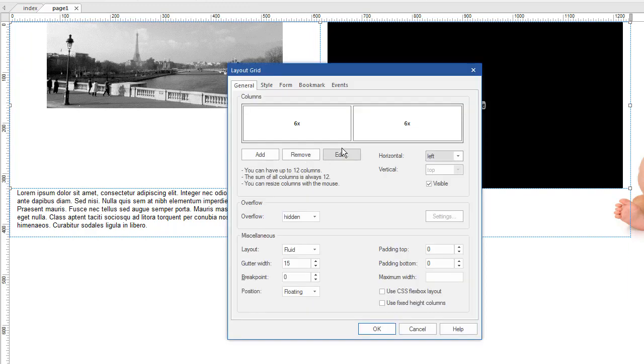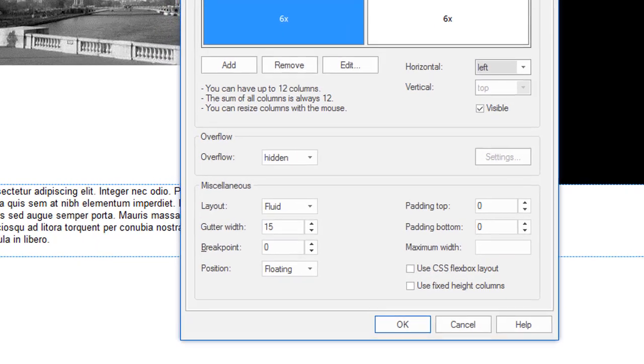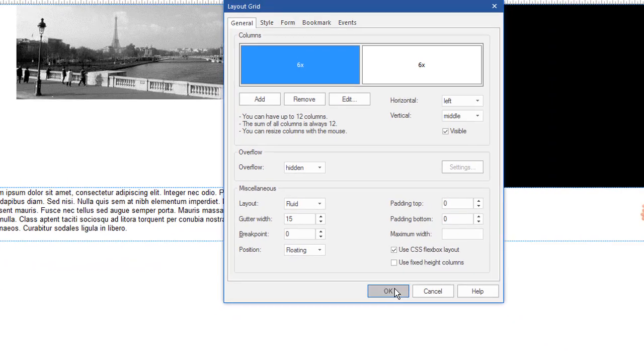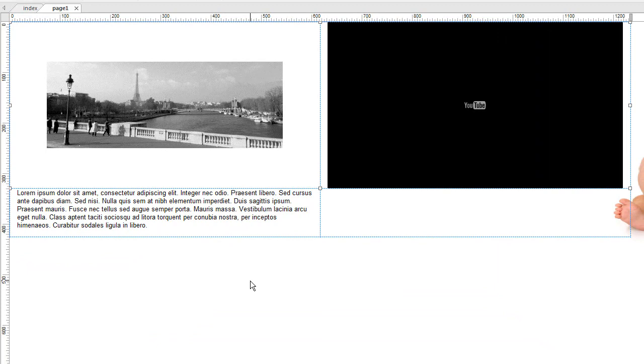If we double click on this grid, here we are, and we're going to work with this particular cell in the grid. Remember, what I can do is I can make this be a CSS Flexbox layout. Now, I won't get into the details of what that means, but basically when you check this box, it gives you the option to control the vertical alignment. And this is important. And right now it's top because that's always the default. But if I wanted to set this to middle, click OK, you can see that's what happens. And of course we could rest it on the bottom, as you can see.